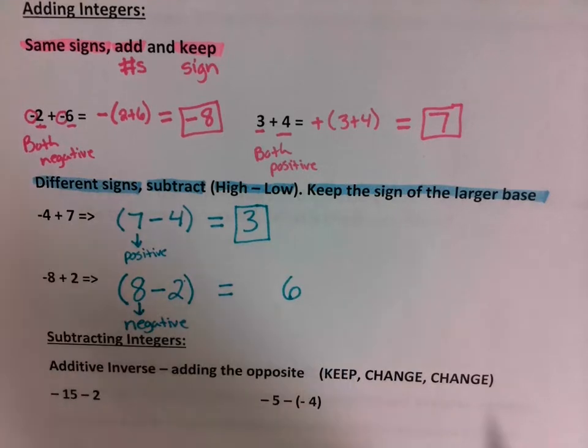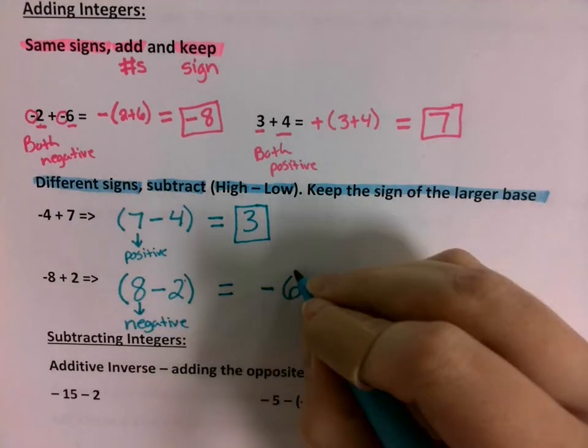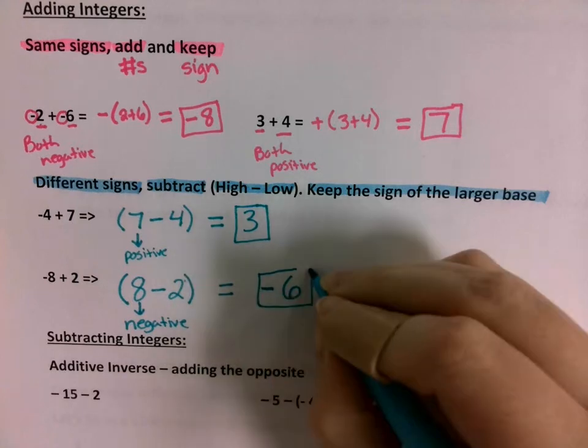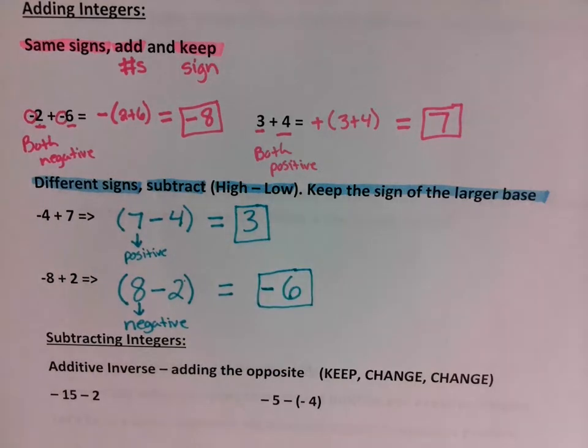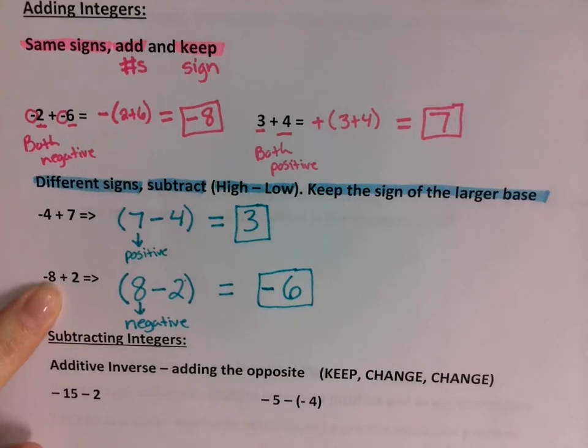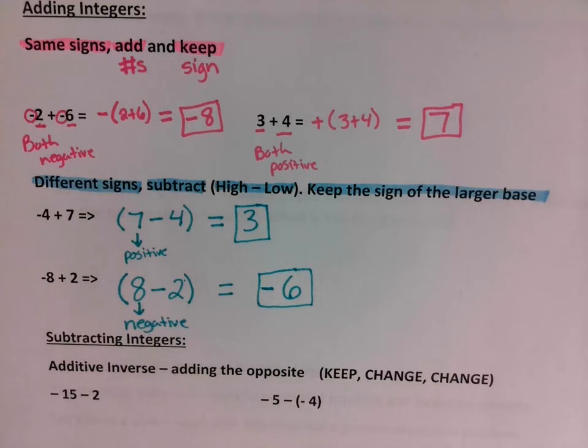And when in doubt, if you need to, you can do exactly what I told you yesterday. I owe $8, but I only have $2 to give. So I'm not able to pay off my debt. I still have $6 I owe. You can think of it in terms of money. You guys tend to do better when you visualize things with money, because money is money. It makes the world go round. Everybody understands money.